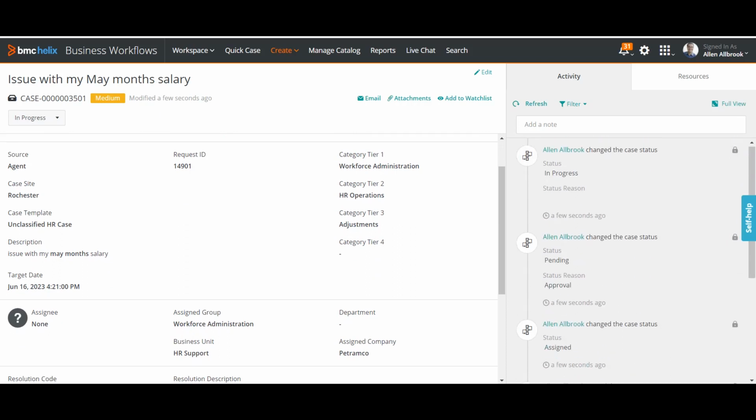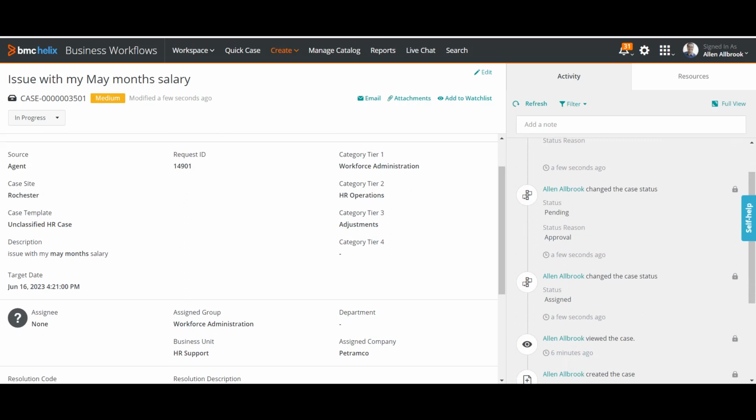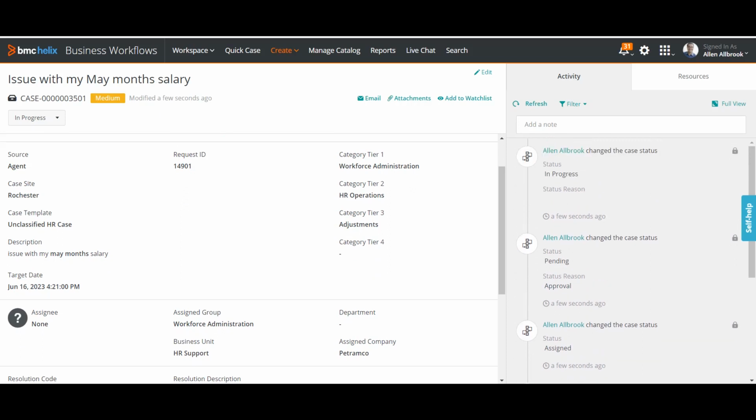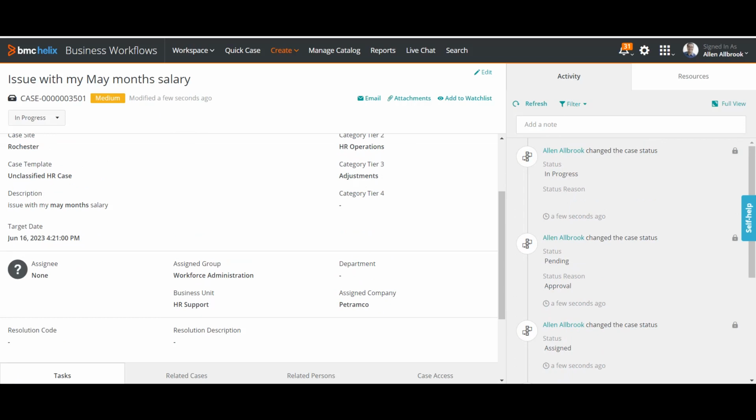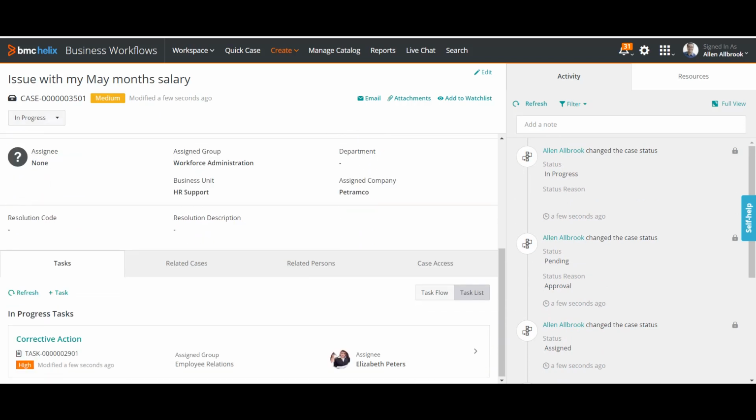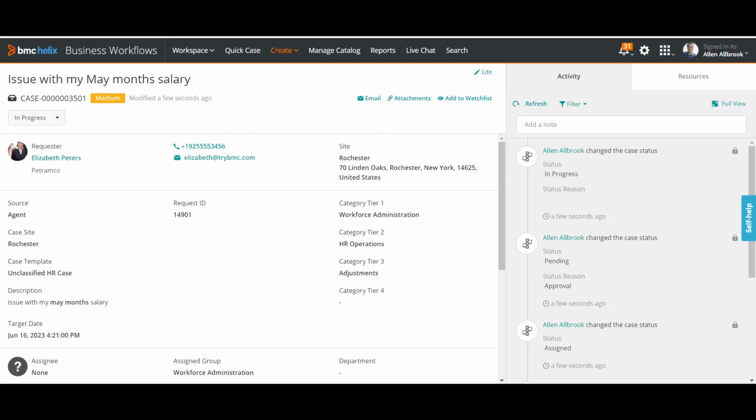What I did, I moved it to assign, that went for an approval, and there was no approval, so this went into in progress. If there is an approval, it will definitely go for an approval, and it will show you here as pending approval. Now you can see that the task has changed to assignee. That means it is now assigned. It is not in stage state.